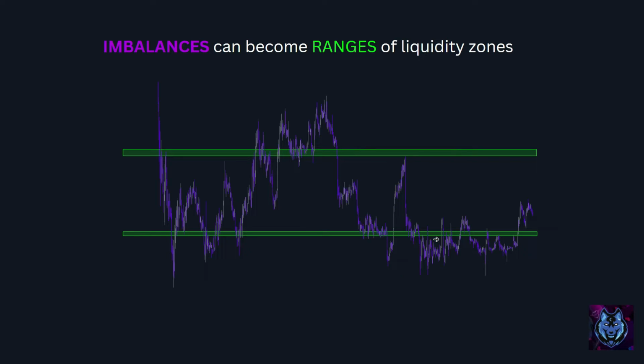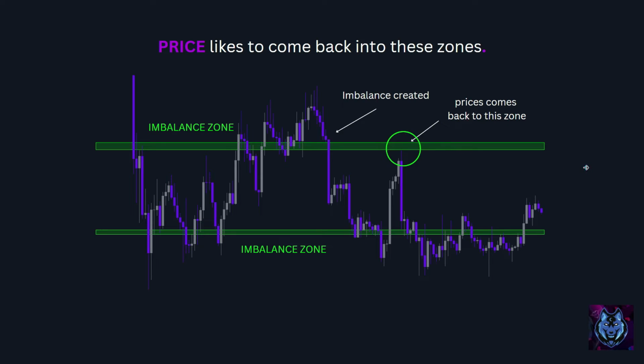We also can become aware of these macro imbalance zones and these micro zones. This is a macro imbalance zone. Price likes to come back to these zones. This is just more of a zoomed out view on the 4-hour chart. I drew the imbalance on the top and the bottom, and you can see price magnetizes up and down, up and down. We can look for entries and targets between these zones. These would have been the entry zones. These would have been the target zones.